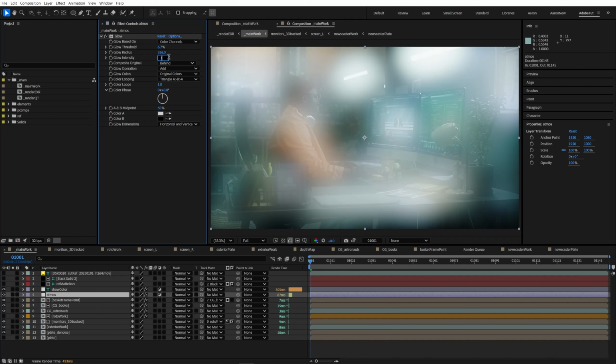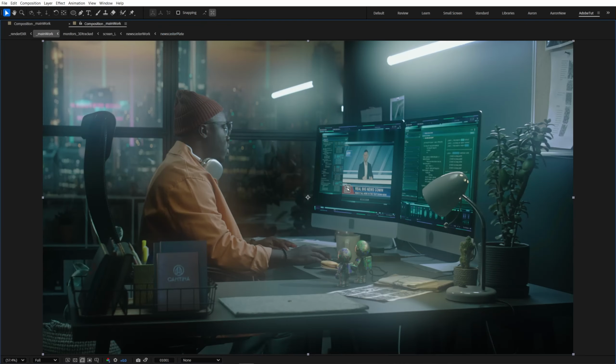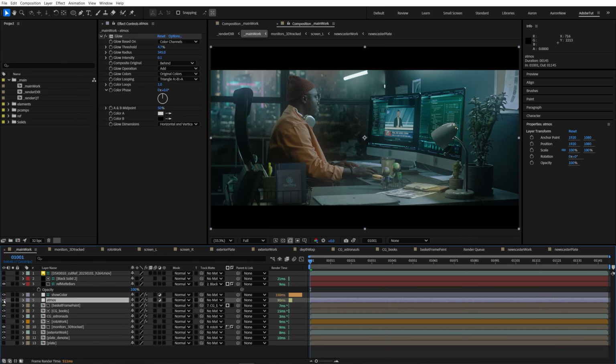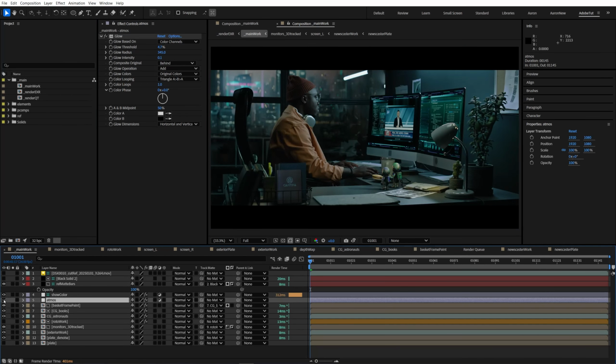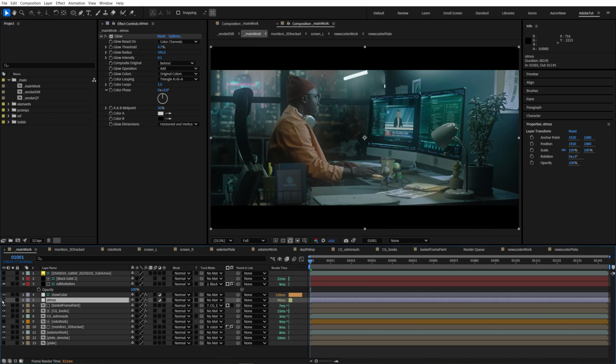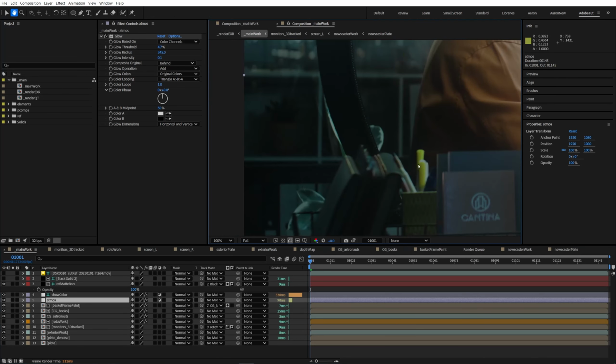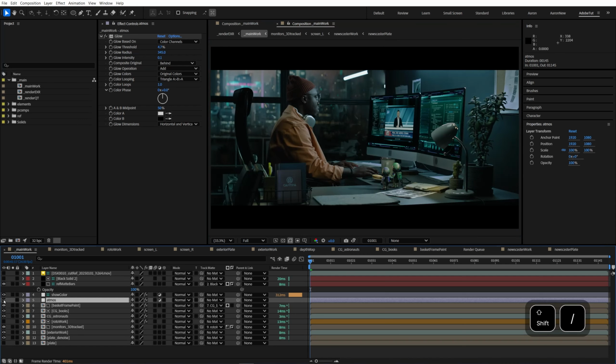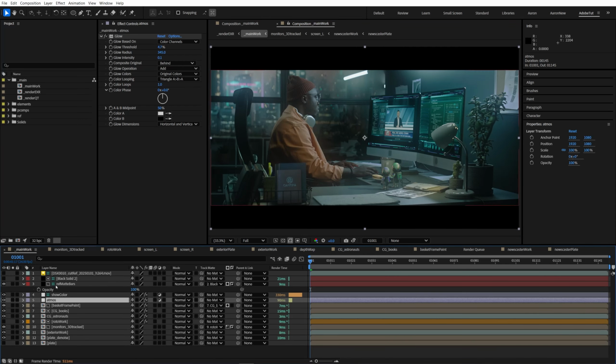So obviously the intensity is way too much. Let's bring that way down. It's kind of cool, but obviously too much still. As we dial this in, continue to mess a little bit with threshold and radius. One thing you'll notice immediately is how much brightening is happening overall. It's creatively changing your whole exposure of the plate. It's lifting a lot of the dark areas, and we don't necessarily want to mess with that.